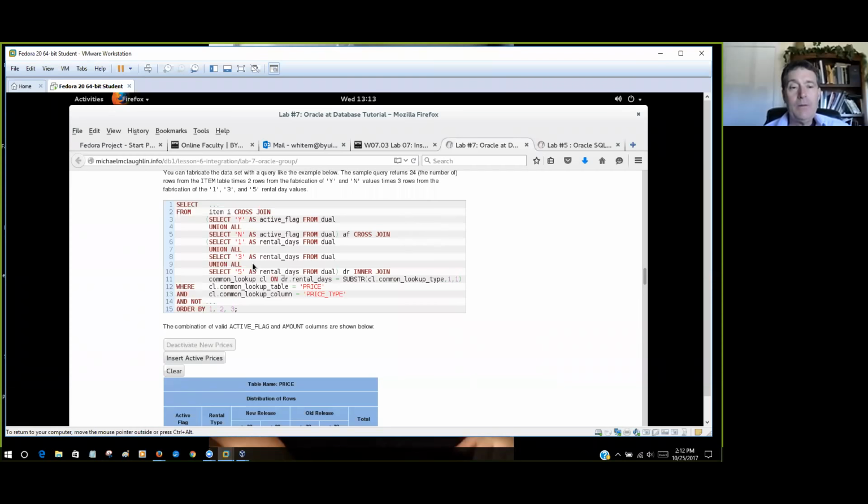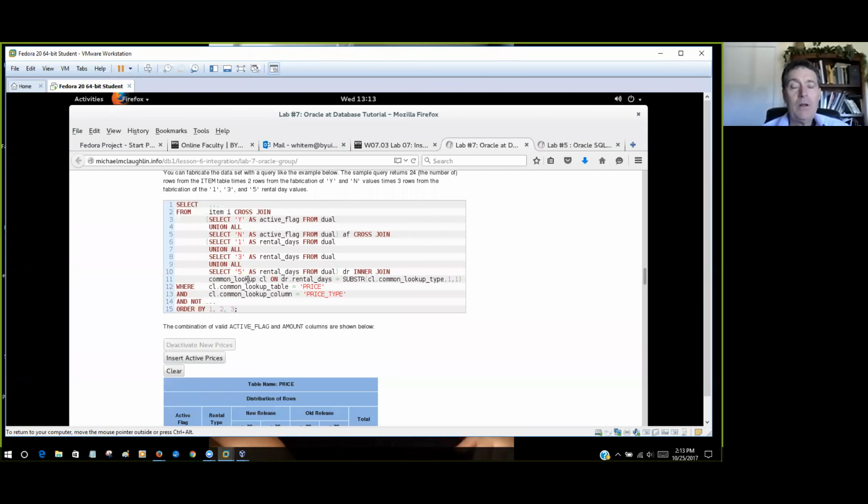Now, what do we do? Well, this 1, 3, and 5-day rental, this really is what we have in our common lookup table, right? We have a price type in our common lookup table: a 1-day, 3-day, 5-day rental price types.